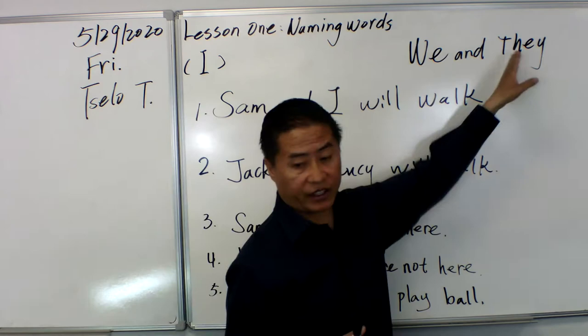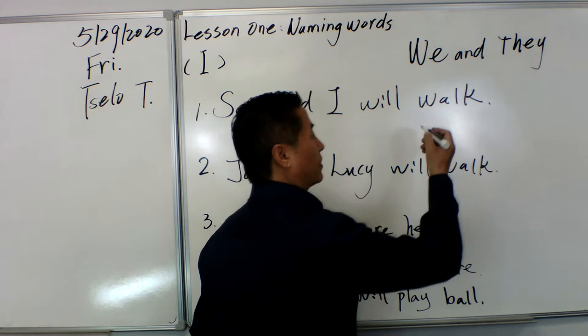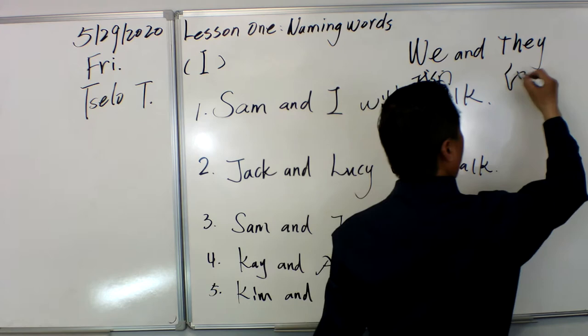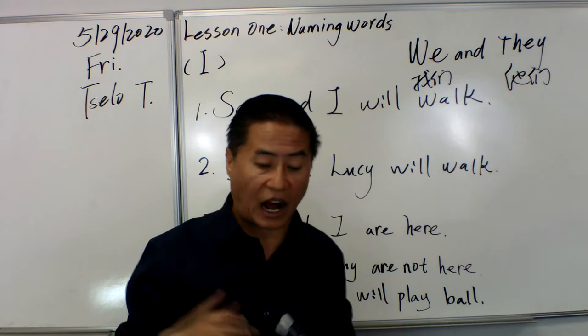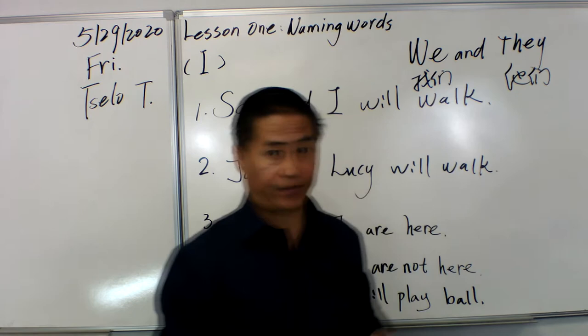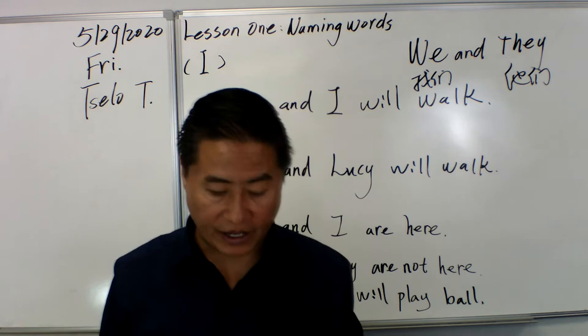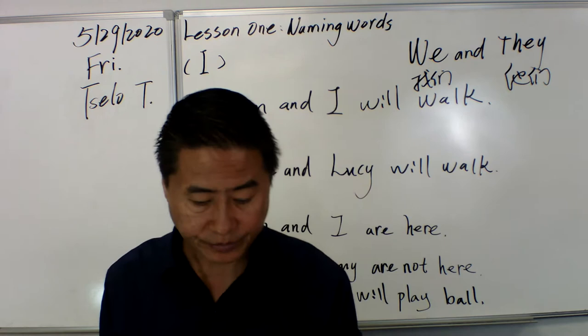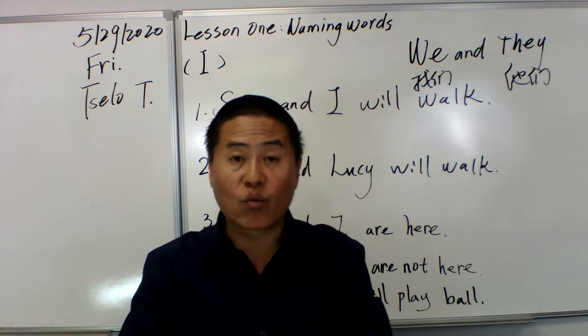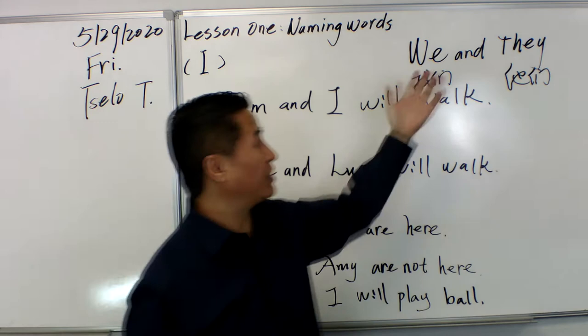we 和 I 是对应的，they 也是用作主语的，所以这两个都是用在主语。we 是我们的意思，they 是他们的意思，都是 plural, not like I or not like me. We means a group of people including me, 包括我自己在内的一帮的人. They means a group of people, a third party, and this is a first party. The words we and they take the place of some naming words. We use these as the naming words, 用在名词性质的名词里面. Use we and they in the naming part of a sentence.